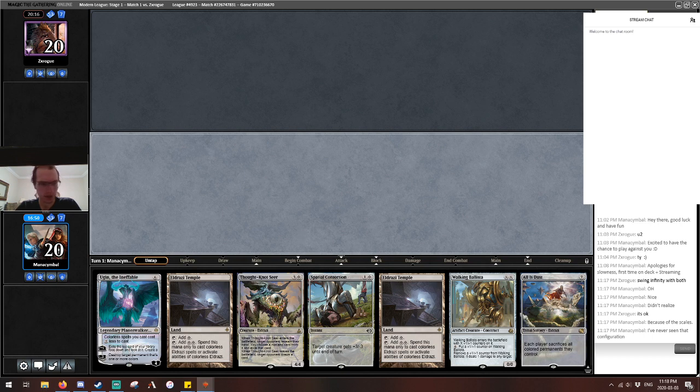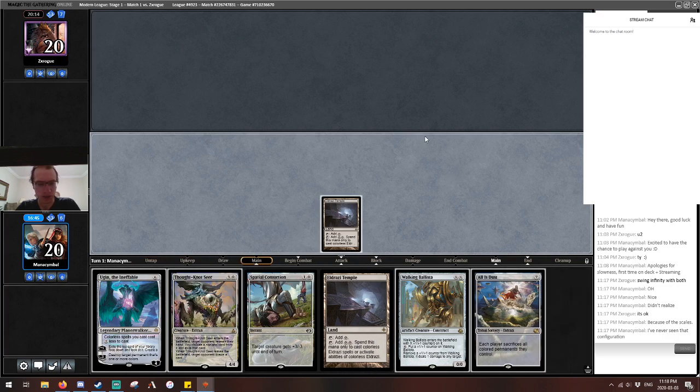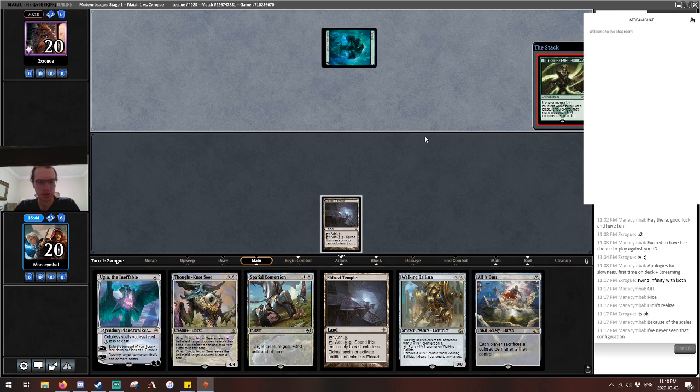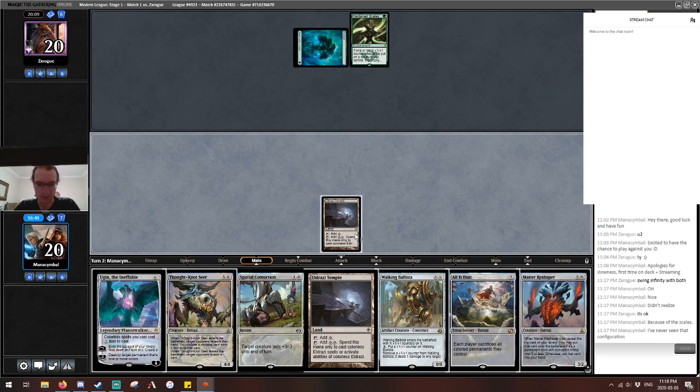I think we keep this hand. We got decent interaction for all their early things, and then hopefully we can roll that into a game plan. We also got turn 2 Thought-Knot Seer. Hard to turn that down. I just don't know. I'm not sure which is supposed to be better in this matchup. Okay, definitely turn 2 Thought-Knot if they didn't play anything.